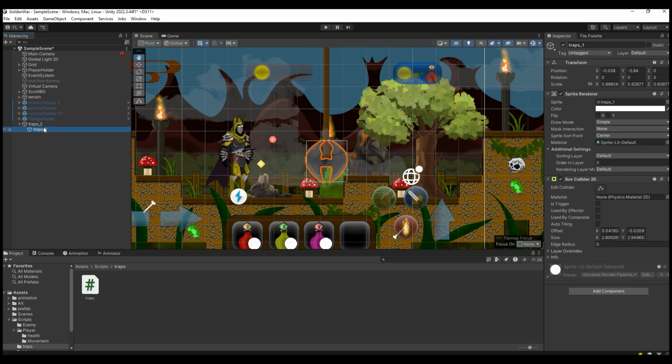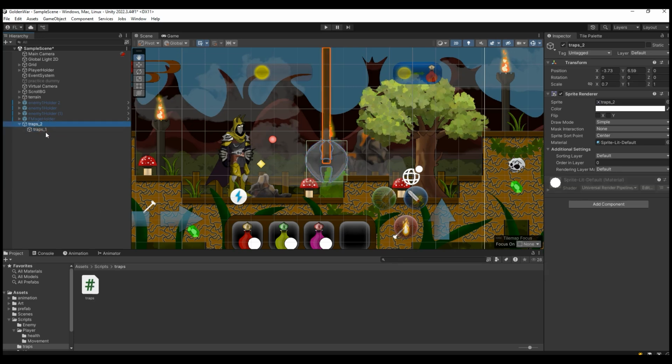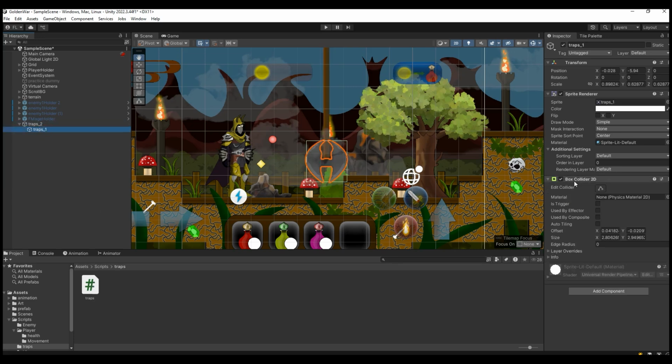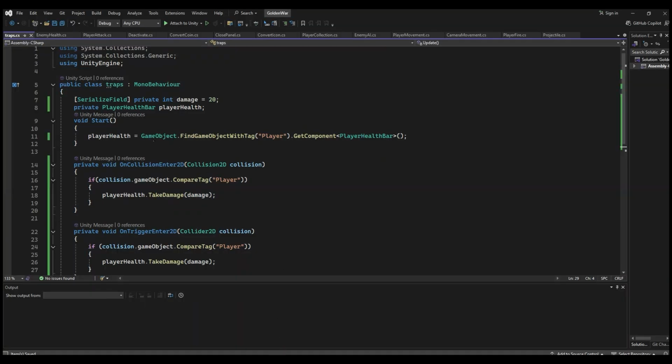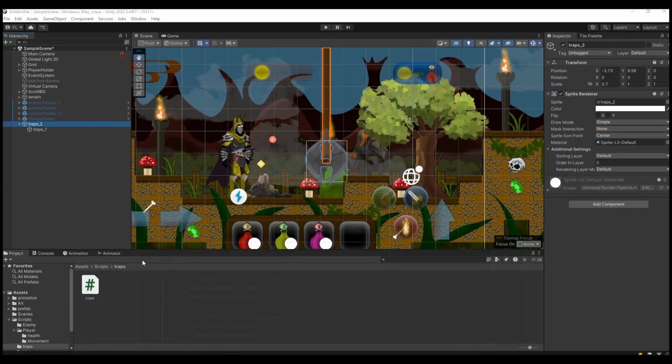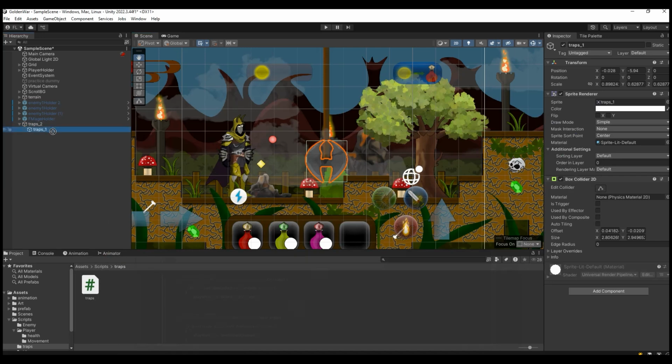So now give the code that has this collider. Or if you want to give the code to this, you have to kind of get that collider in children and then do that. But let's directly give it to this. And the damage amount, I can change it here. And if you use for example, something else, you can simply use the same code and just change the damage amount.